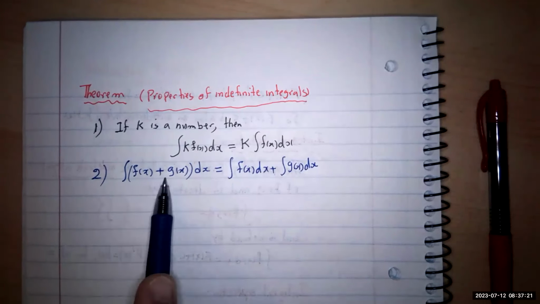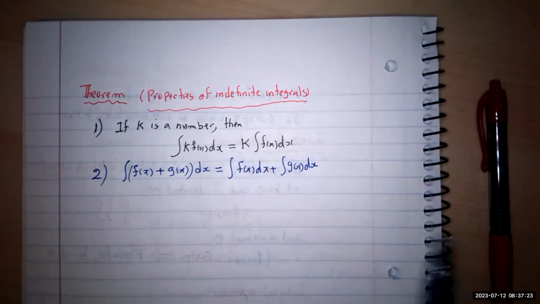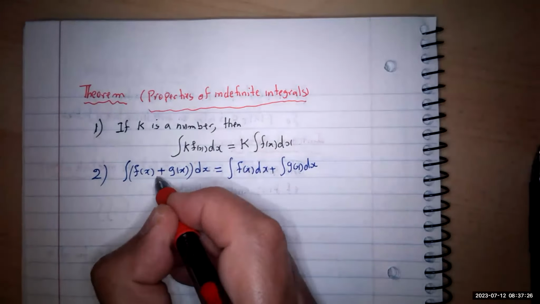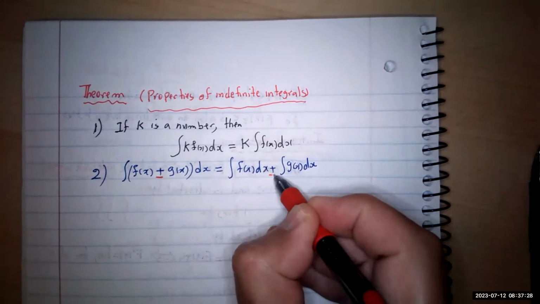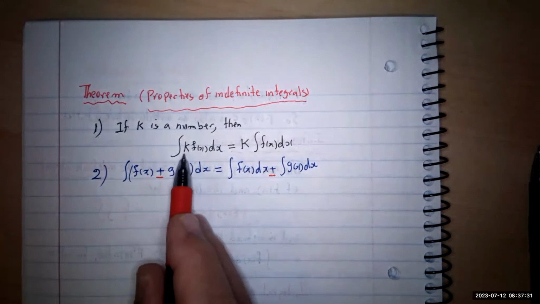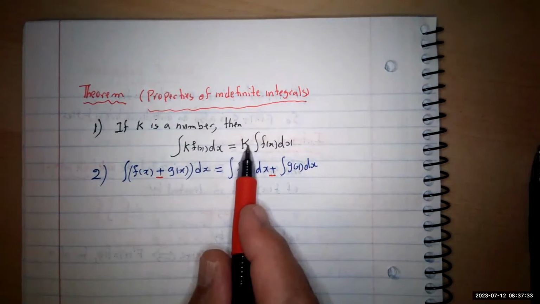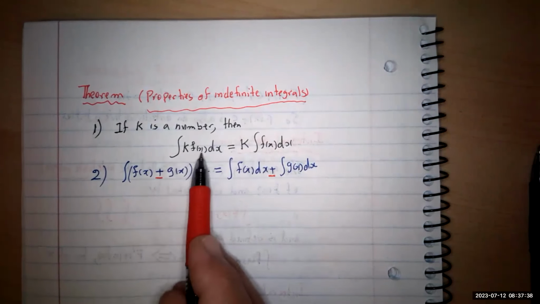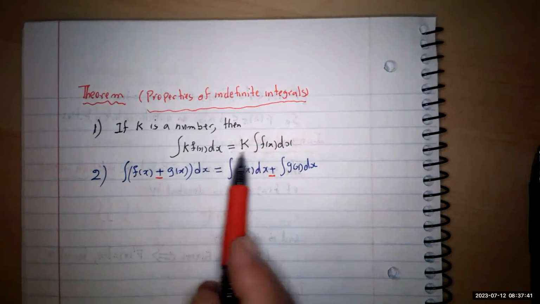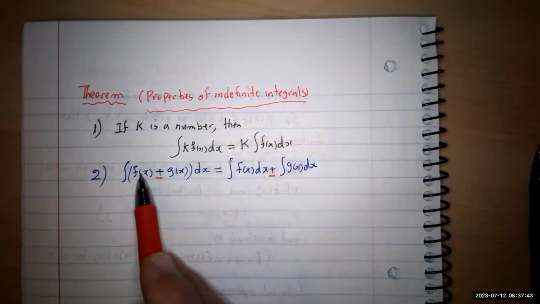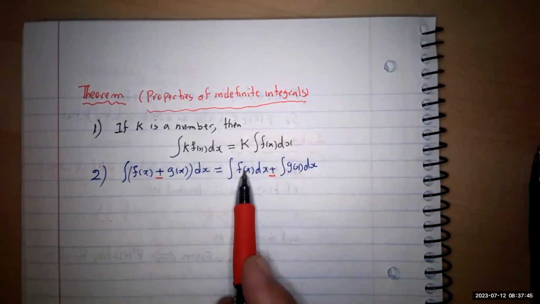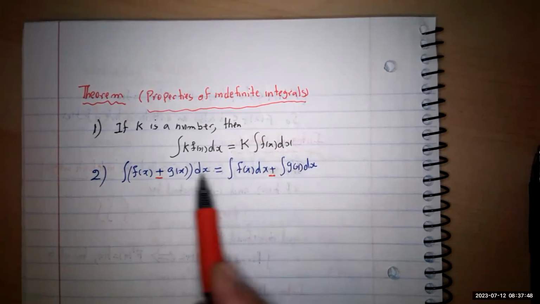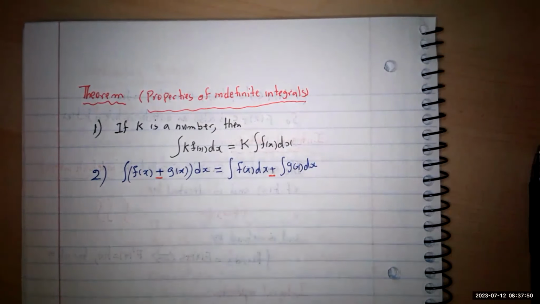Okay, so the integral of a sum is the sum of the integrals. And it's true for the difference, because this negative is like a -1, and as we talked about over here, you can put it out. So for the integral of a constant multiple, you bring the constant out. If it's the sum of two functions, you break it: the integral of the first one plus the second one. If it's a difference, the same thing. That's it. Any question?